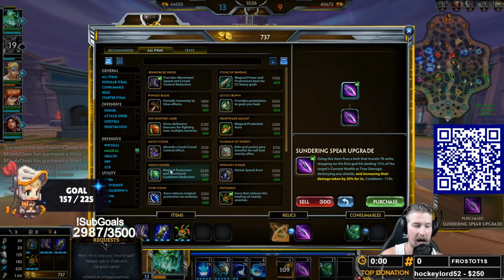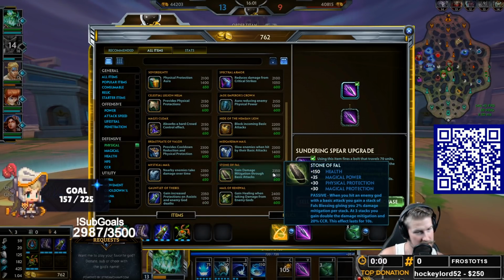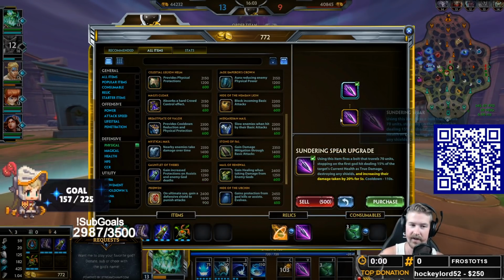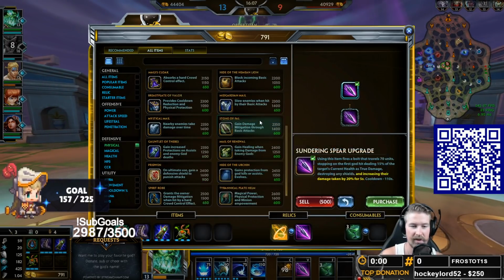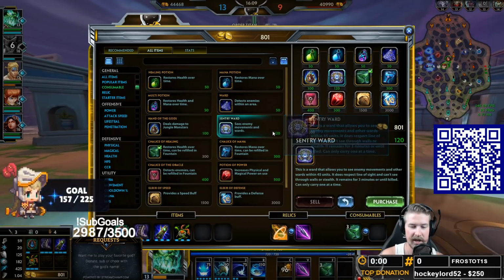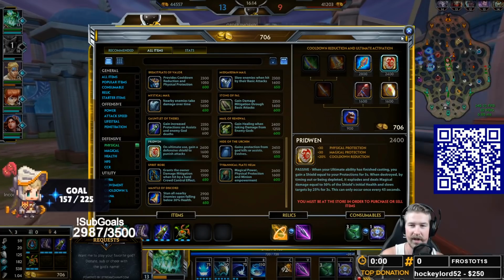I'm also gonna rank up that Sunder immediately, and then I'm gonna go into my physical defense items, and I've got a good amount of options here right now. I could go a Sovereignty and embrace a little bit more aura action. What I'm actually going to do this game is hold out for a second on my item, and I'm actually going to go into a Pridwen.